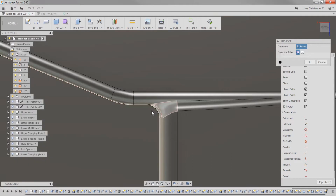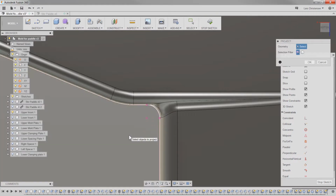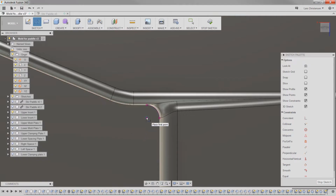plastic come into this corner. That's where it is also on the part itself. So I'm going to project this edge and use this edge here, because what I want is to create a line, and this is all sketch geometry that really doesn't matter. It's not critical, depending on your part. In this case, I'm going to create a 45-degree construction line. I'm going to make that construction.